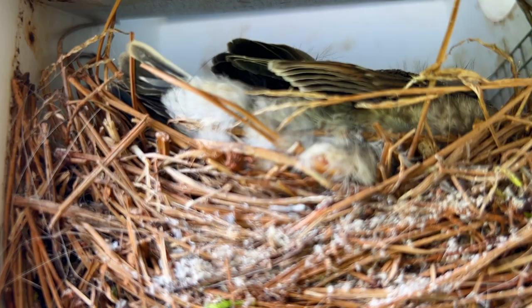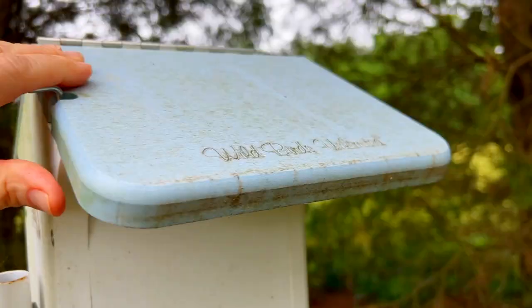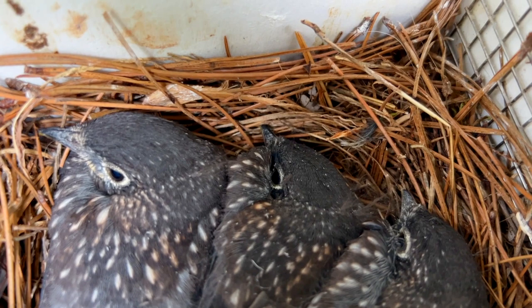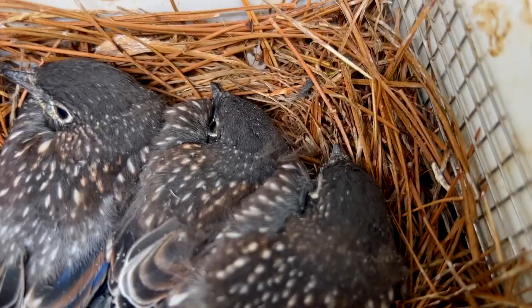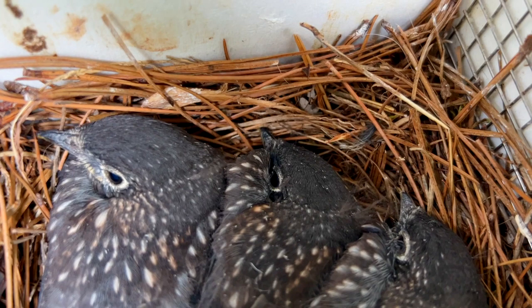I try to open it really gently. I don't want any birds falling out. I always do a little thump on it just to make sure the parents aren't in there because I don't want to scare anybody. Now, this footage isn't the greatest because I literally just have to stick my camera in there and I have no idea where it's aiming. So it's a little bit tricky to get a good angle, but you can clearly see we've got three and they will turn a beautiful blue color later on, or at least appear blue. You know, they say there's really no such thing as a bluebird. Did y'all know that? It's all about the appearance and the way the light reflects on it.